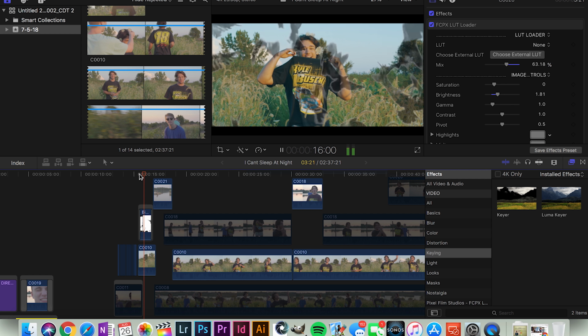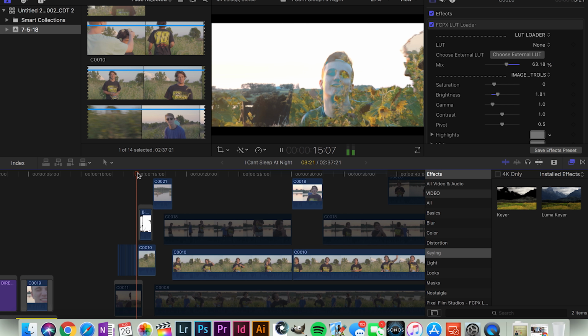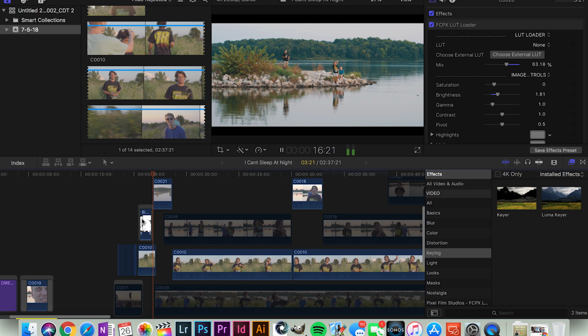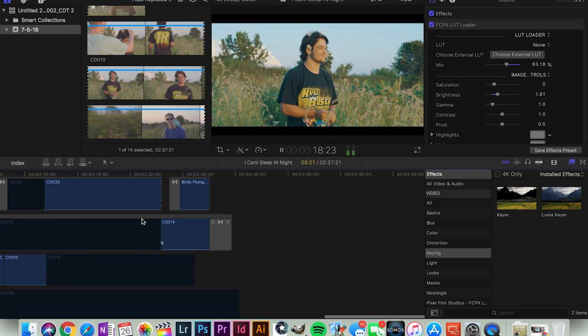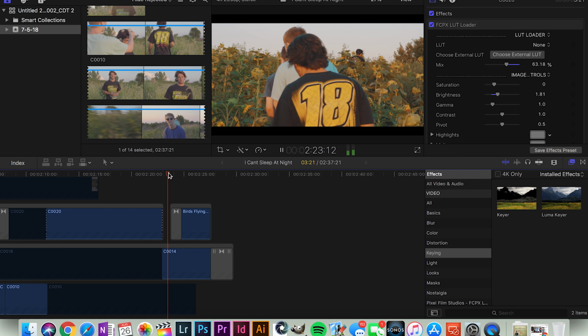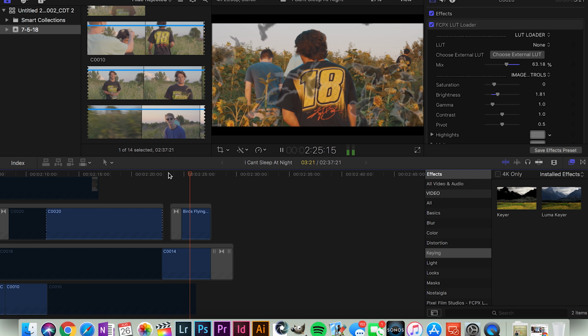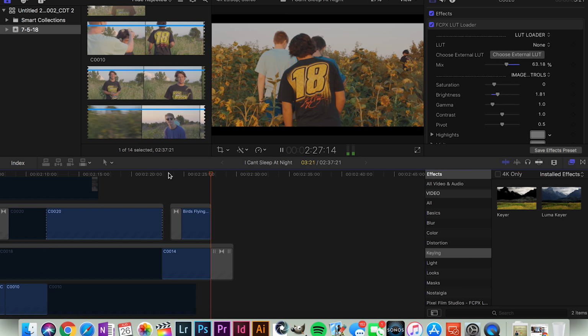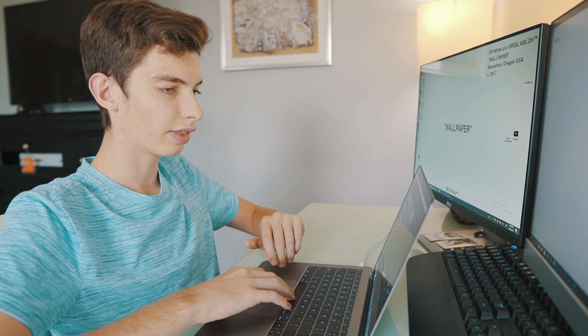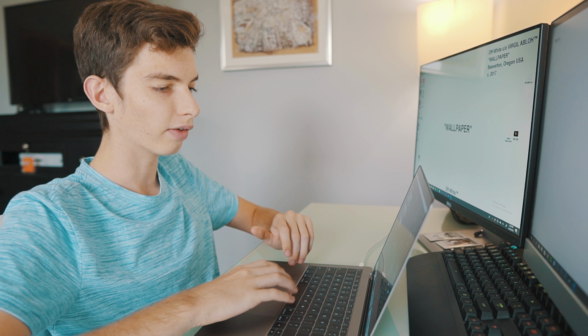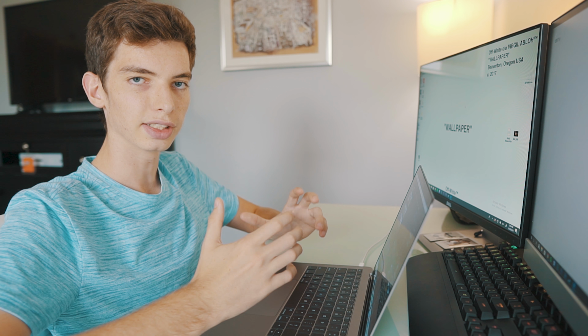Now same thing with the birds, that's what happened there. In this clip, the birds fly over. It's really simple, it's almost a transition, but it's not quite, it's more of an effect. Did it at the end too, to kind of wrap it up as everyone's walking out. And I think it's a pretty cool effect for especially music videos or maybe car videos, whatever, to stack footage and kind of have double exposures.